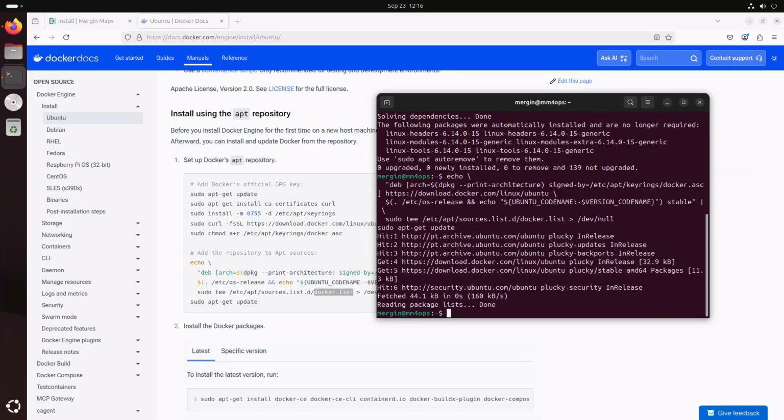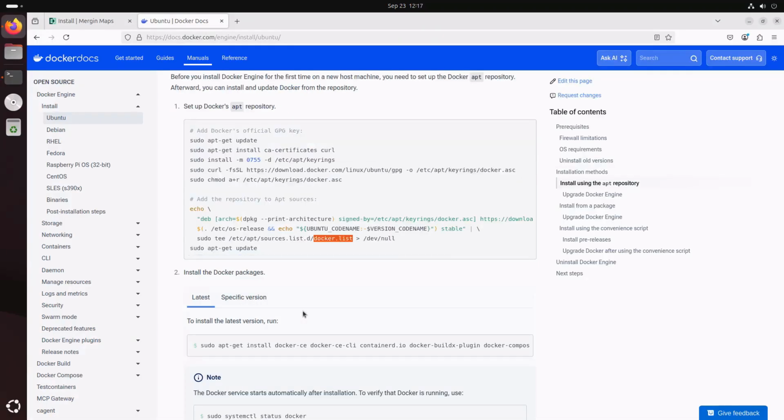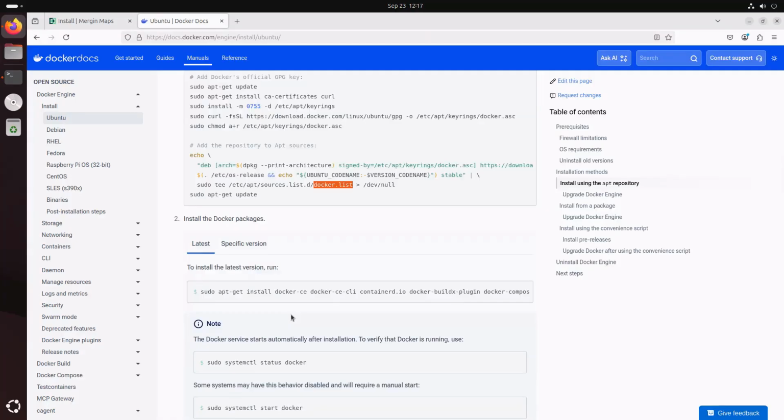And lastly, we will do an apt update in order to refresh our packages cache. After this, we are ready to install Docker. You simply copy this, and this will install Docker Community Edition, CLI tools, the engine, and of course the Compose plugin that we will be needing also.